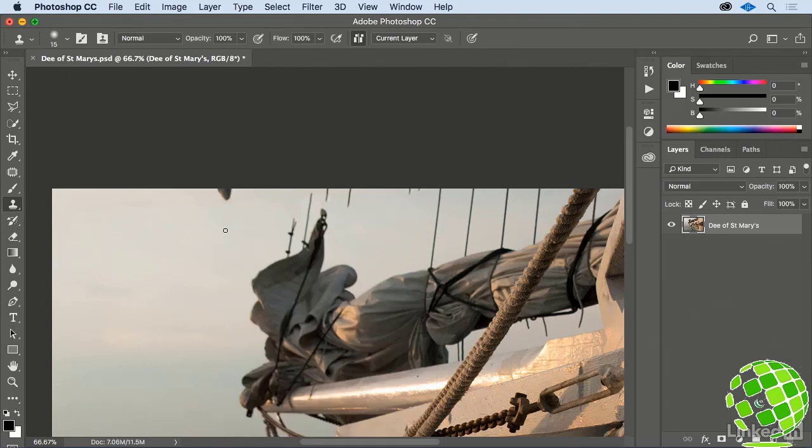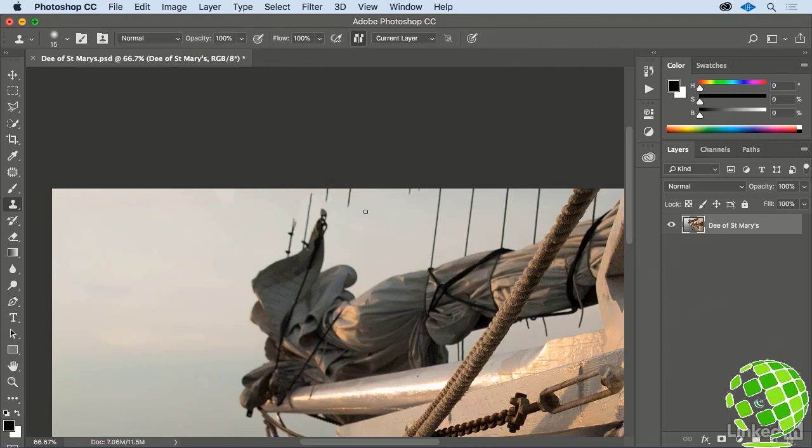And to use the Clone Stamp brush, you first have to set a starting point for where you want to paint from. I'll come down into this area of the sky and then hold down Option or Alt on your keyboard until your cursor turns into the crosshairs, and then click. That'll set your initial point for where you're going to paint from. Now simply move up to the area that you want to paint into and paint over that object.